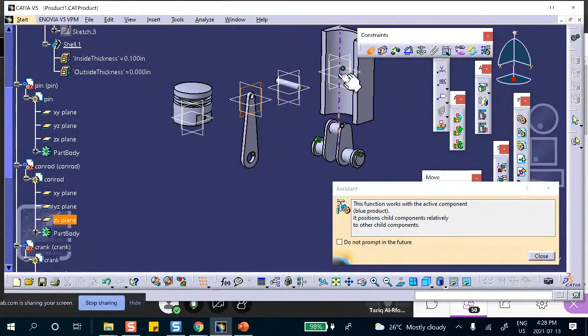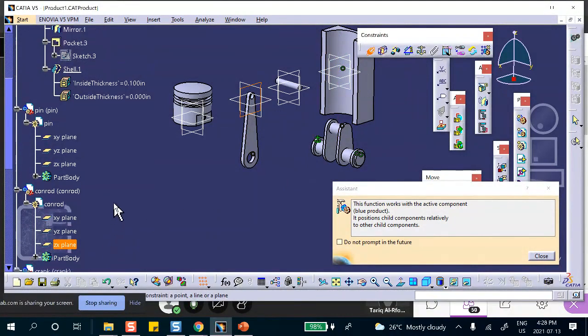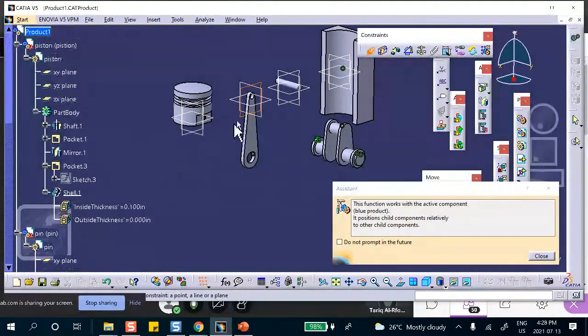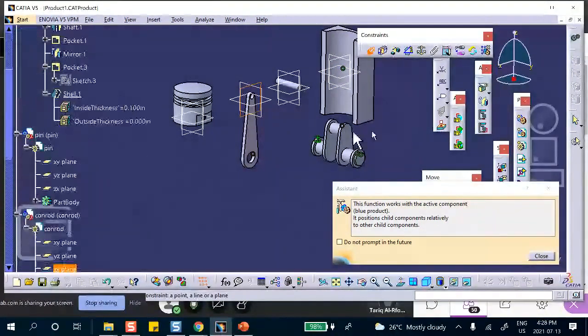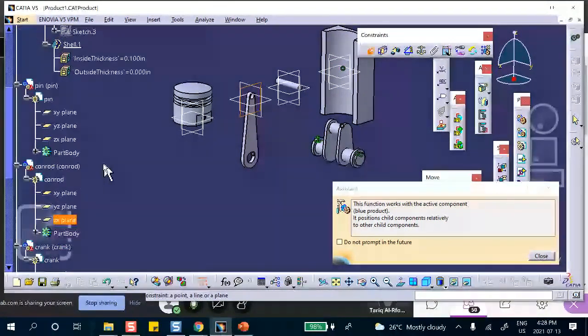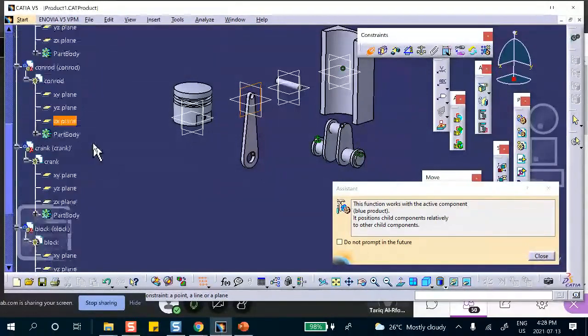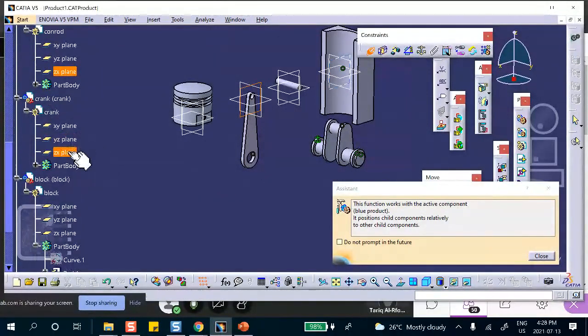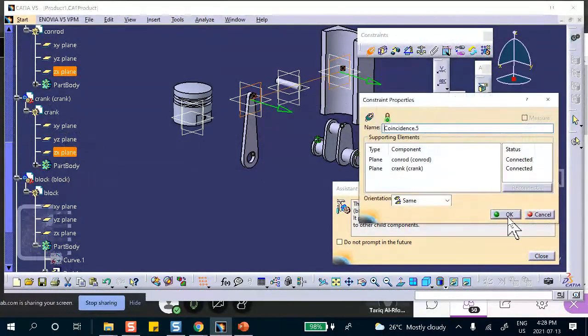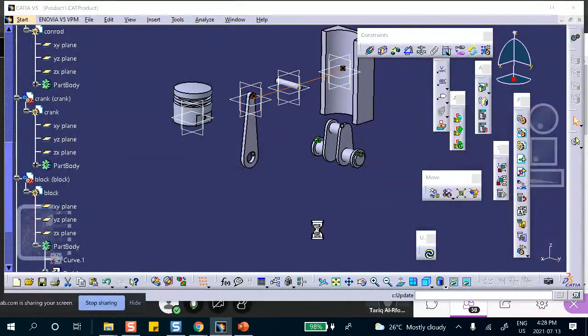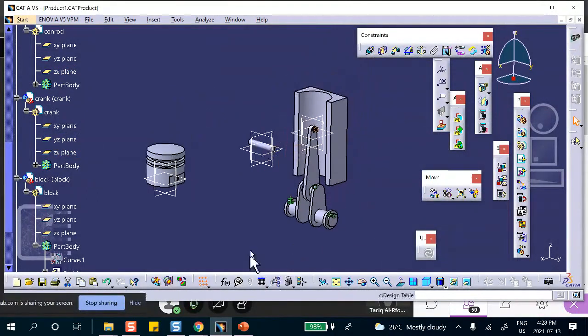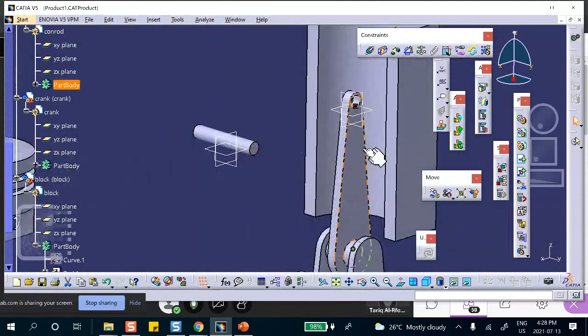They're sitting on top of each other because of the way I constructed it. So let's do it from here. The XZ plane of the crank, this is the con rod, and XZ plane of the crank. Update, there we are.